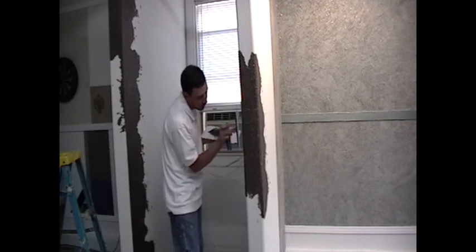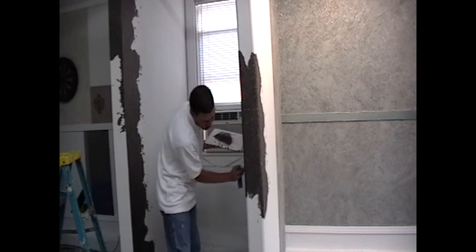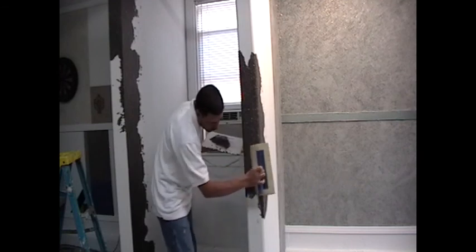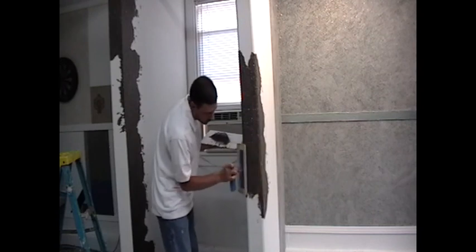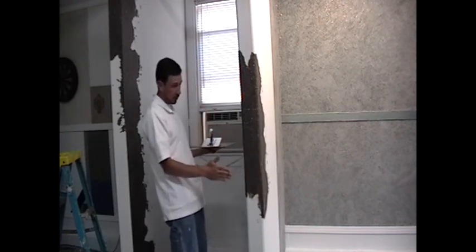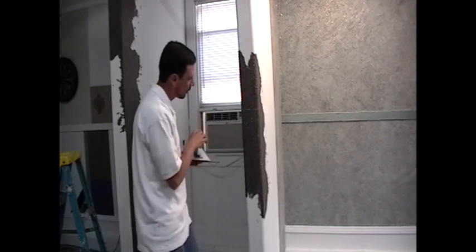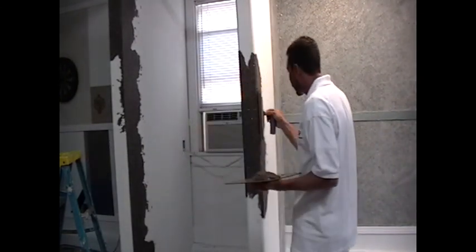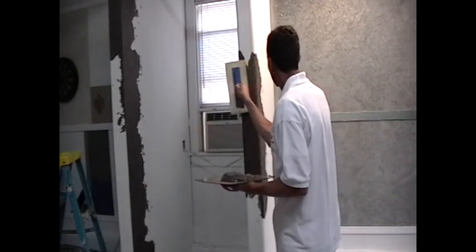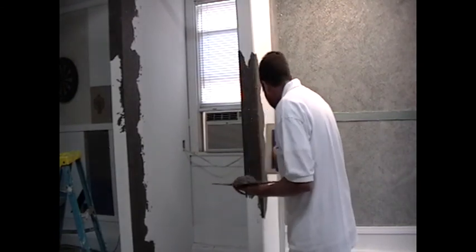If the material on the wall becomes too slippery and moves too easily, walk away for 10 minutes and let the material firm up a little bit. Remember, the scratch coat underneath will become slippery if the material sits on it too long and you continue to play with it. If it becomes too sticky, a misting bottle, just a light amount of mist, will slick the edge of your trowel.